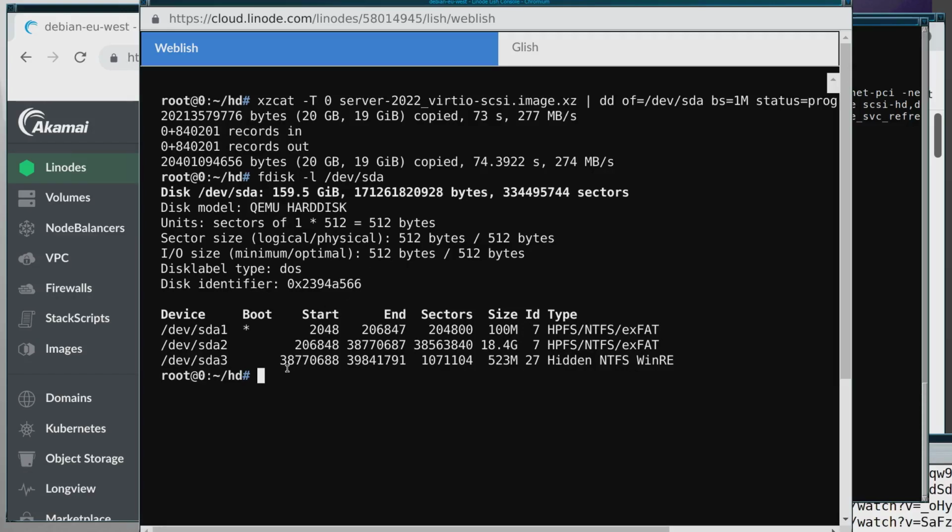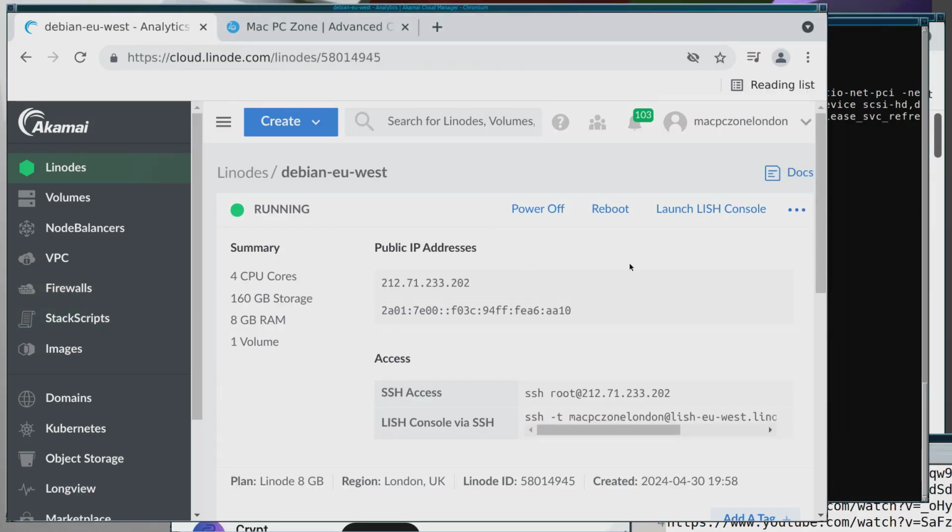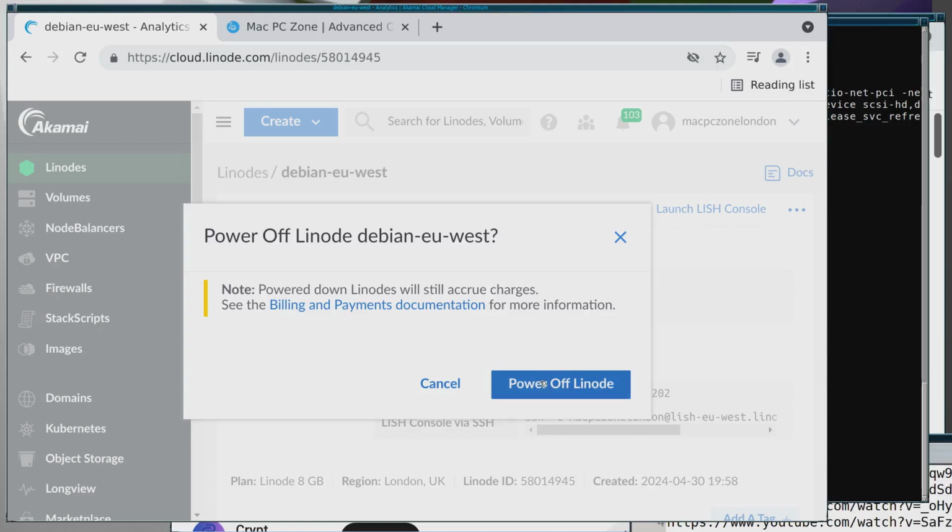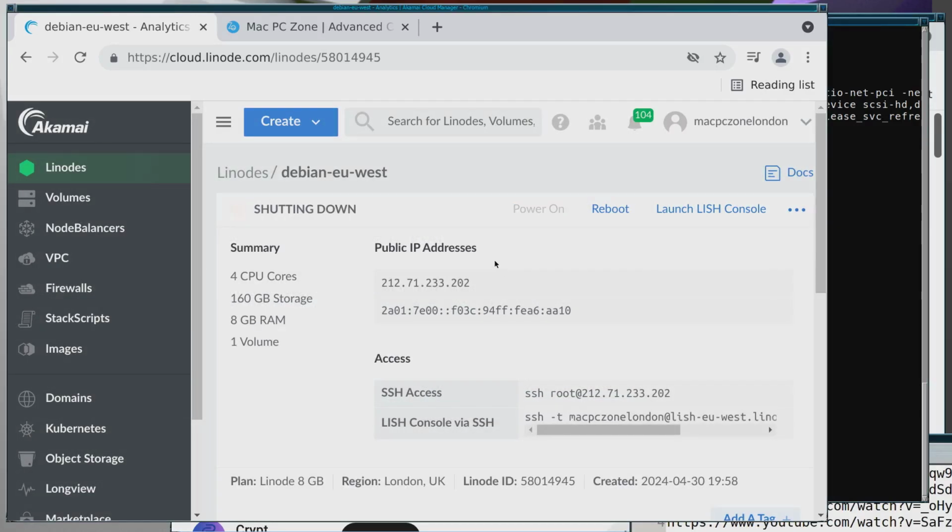So that's it. Oh, and this is another thing I've noticed is that when you're in Weblish, whatever you do, don't shut down from here, because sometimes it causes the user interface to go funny. So the best thing to always do is just to close the window and then come into here and just power it off. And obviously rebooting is a waste of time, so just power it off, because if you reboot, all you do is reboot into nothing, because you have to wait for it to shut down.